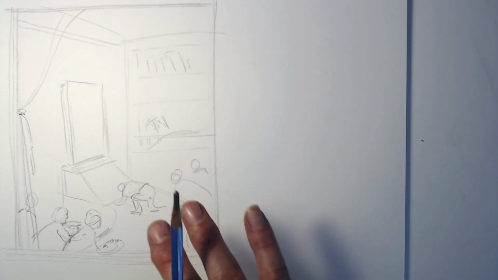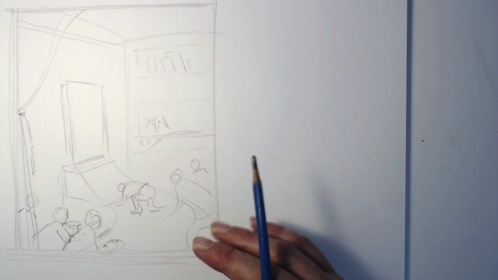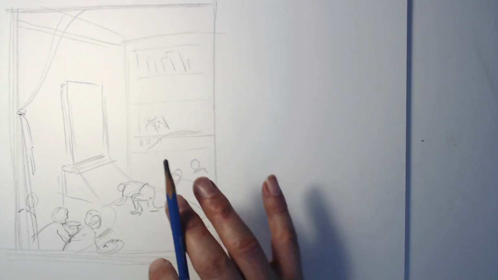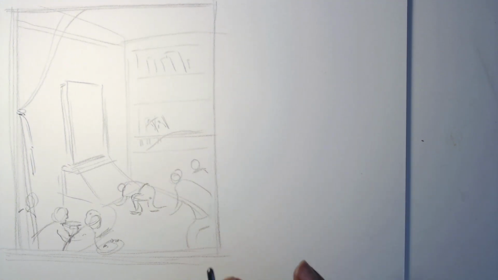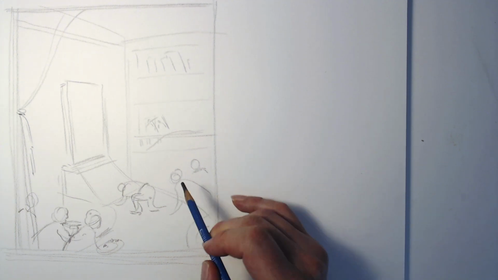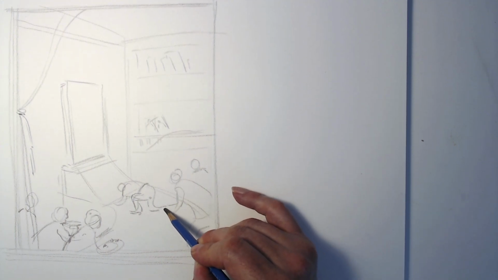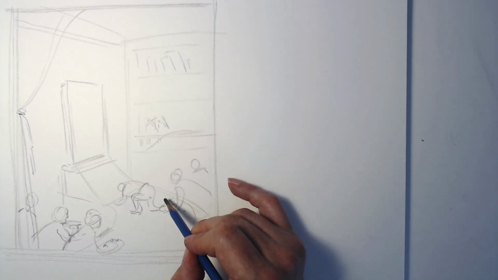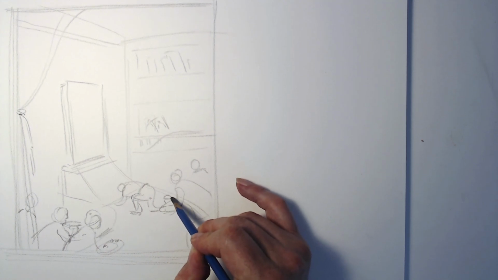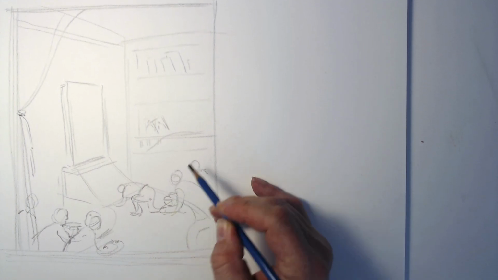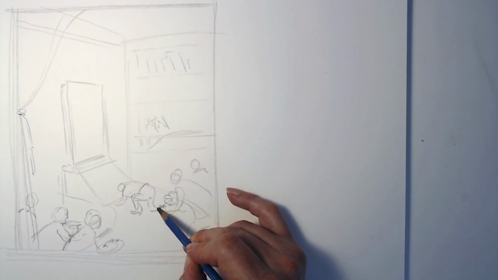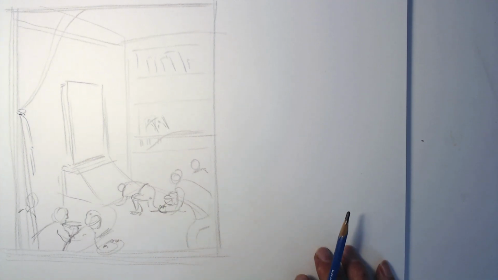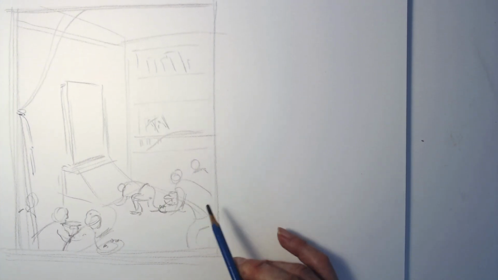So besides doing a fully finished final sketch, another time-saving device, even though it takes more time to do, is to work out any complicated area in your composition which you know is going to present some kind of problem. So for example, if I have a character that's holding some kind of tray filled with, I don't know, lots of content creators make food, right? So cupcake recipes. And we've got some kind of complicated hand pose here. In fact, I don't like the way the hand and the foot are lined up here. I'm going to have to change it, if I actually end up doing this image, which I probably won't.